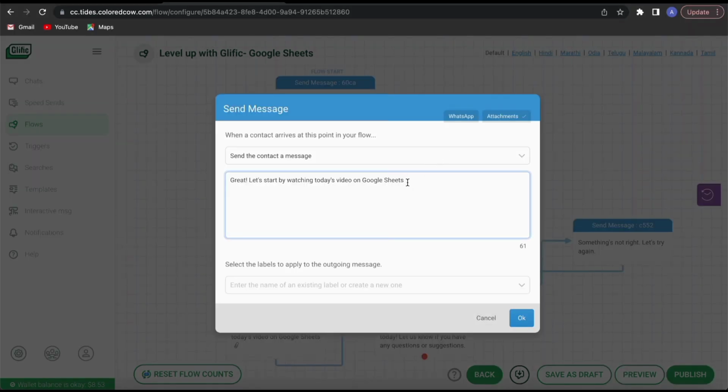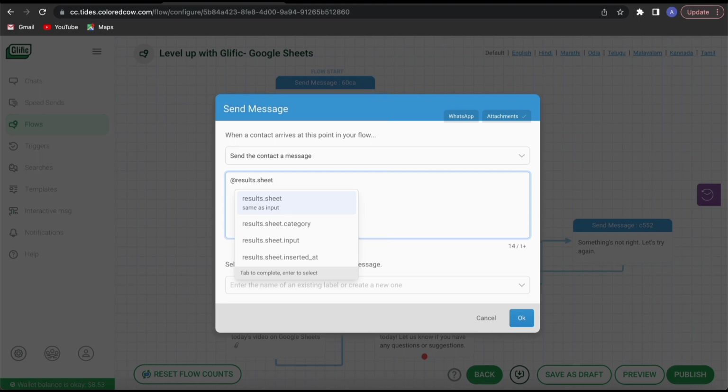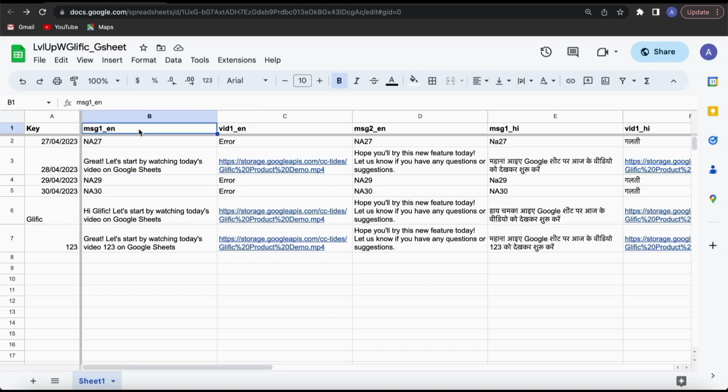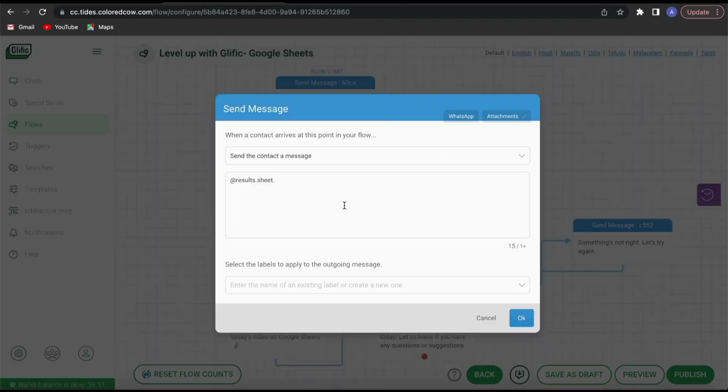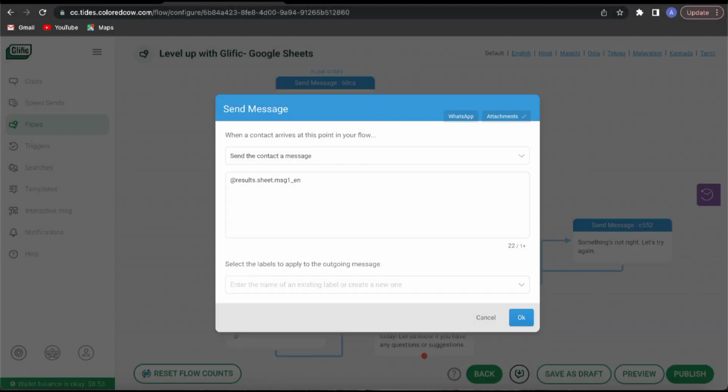Now, to send the users the next message, replace existing text with @results.sheet.message1_en to send the desired English text that is in the Google Sheet. For languages, reference the column with the relevant language message.